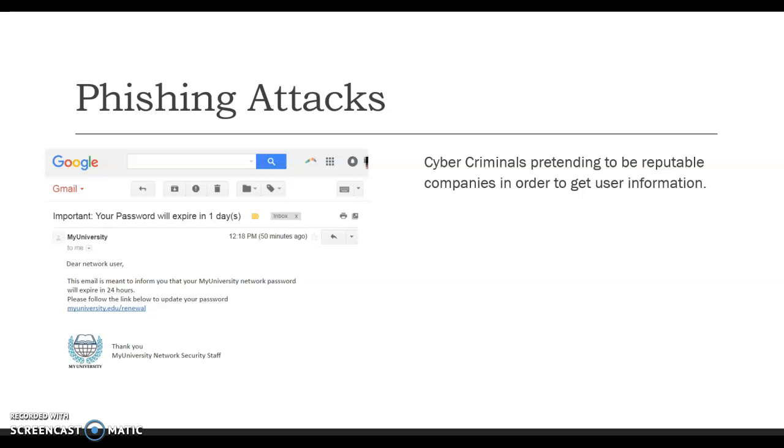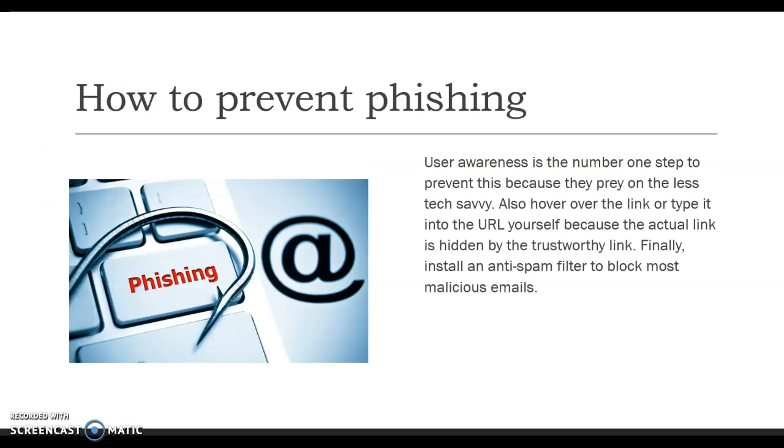What are some ways to prevent phishing attacks, though? User awareness is key to preventing this, because attackers usually prey on people who aren't tech savvy and could be easy targets and could give away banking information without any thought. You could also hover over the URL to check whether it actually directs you to the real link, because a lot of the time they have it disguised as a trustworthy link, but it sends you to the attacker's phishing page.